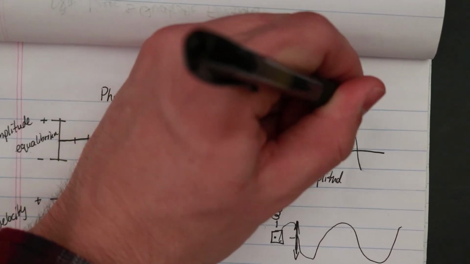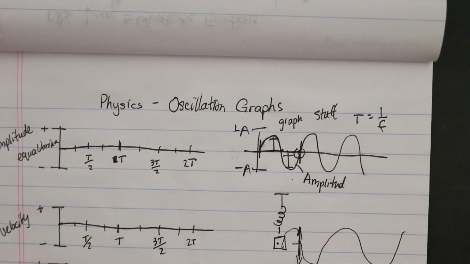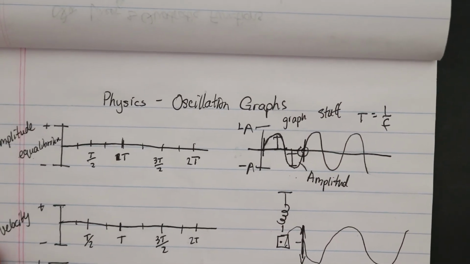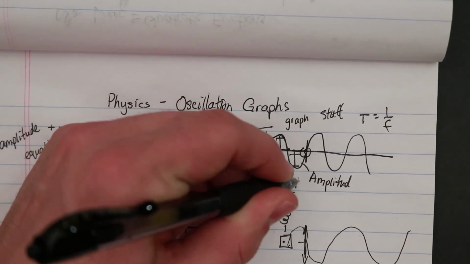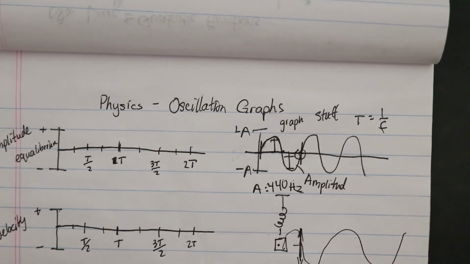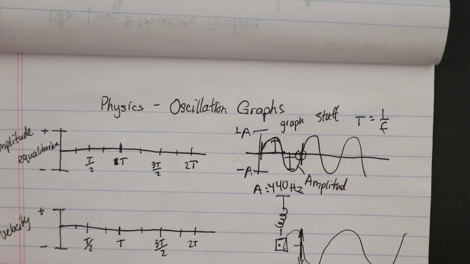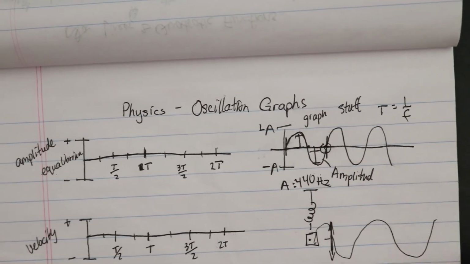And so remember that T equals 1 over f. So our period is the inverse of our frequency. So if I have, like, concert A, which is at 440 hertz, then if we think about this wave, we flip it over, we find the period, we can draw this wave related to seconds because hertz is in seconds. So that's some stuff to know about graphs.